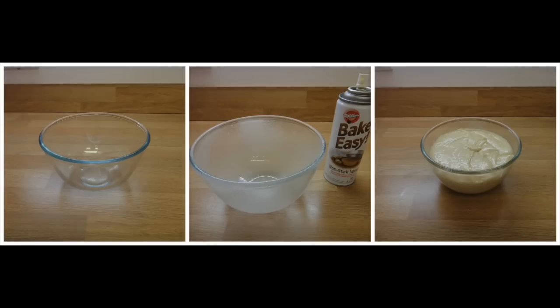We are now going to make your sponge cake. Cream together the caster sugar and butter. Sift in the flour, baking powder and add the eggs and a couple of drops of vanilla extract and mix well. Spray your Pyrex bowl with bake easy to stop it sticking. Place your cake mixture in the bowl and bake on 160 degrees in an electric fan oven for approximately one to one and a quarter hours. Once your cake is baked, turn it out onto a cooling rack until it has cooled down completely. I always bake mine the day before I want to decorate it.